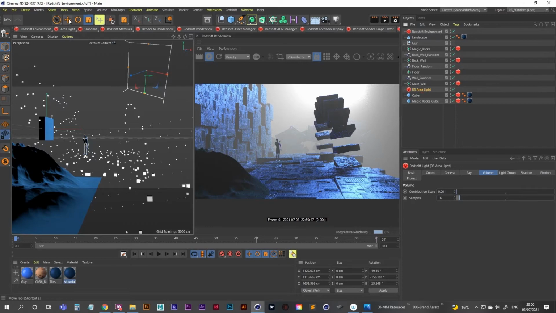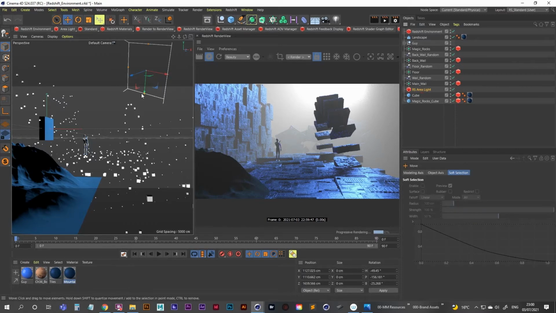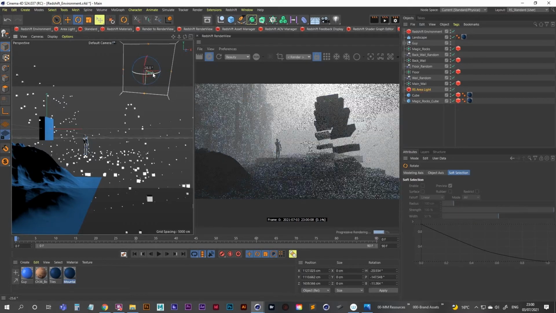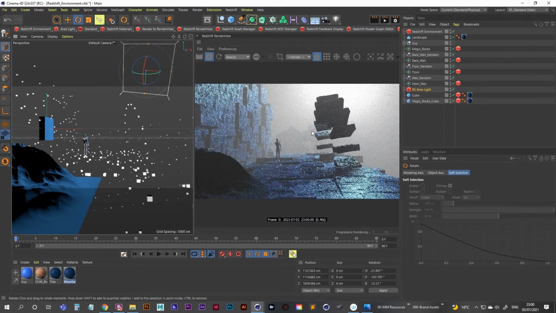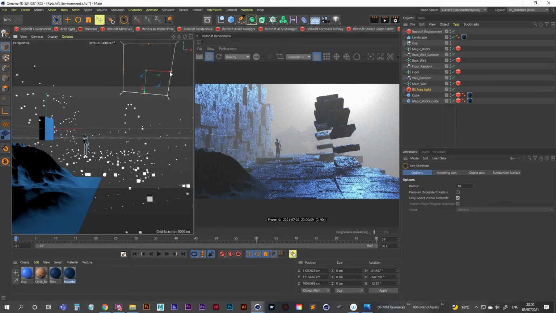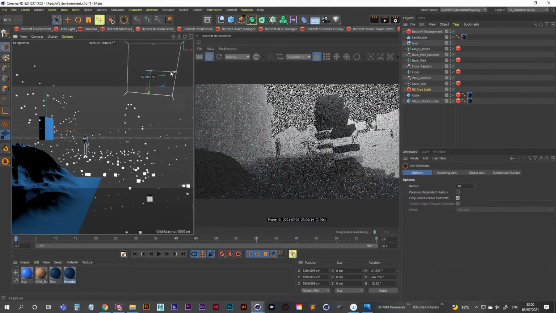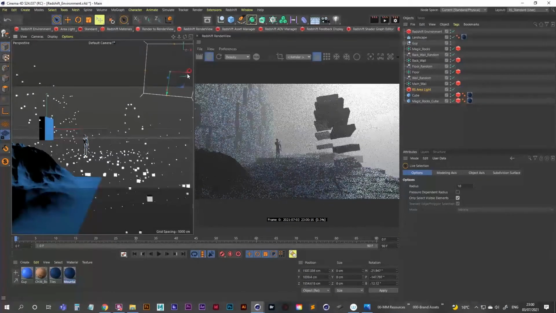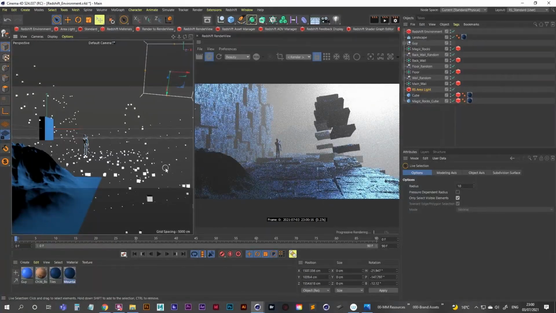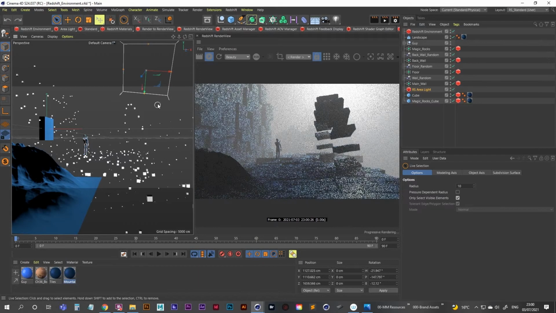I don't know if that's what's going on, but all I know is that it is cool and it looks great, and it just really, God bless you, Redshift. I mean, it's such a cool render engine, and I'm not saying anything bad against Octane, I just don't know how to use it. And I barely know how to use Redshift. This is all just me, this is the first scene that I've really played with, and I'm just loving it so far.